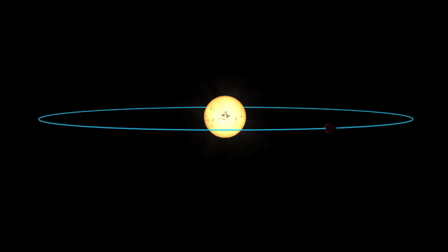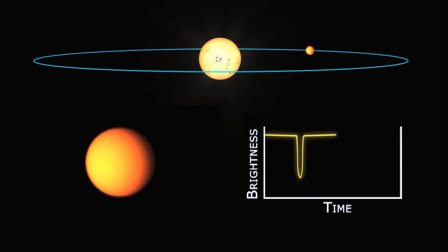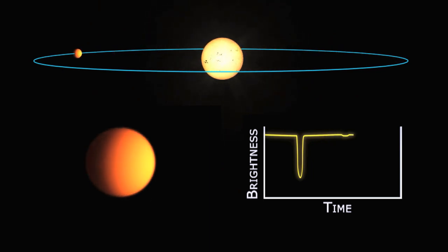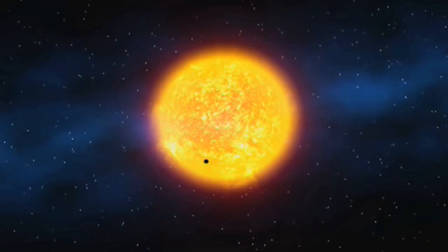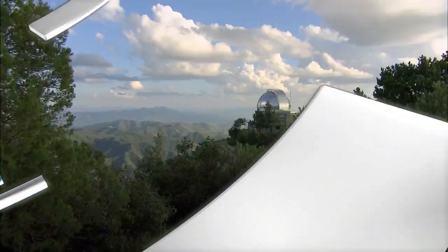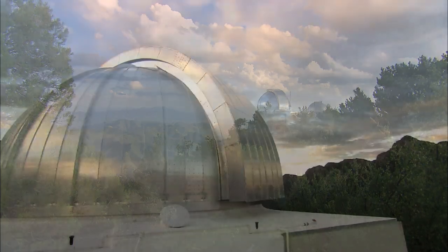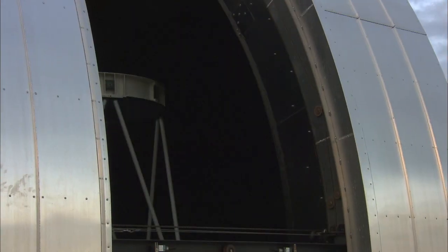As the planet goes in its orbit towards the backside, it gets brighter because you're seeing more of its sun-warmed face. But then it winks out for about two hours as it goes flying behind the star. The amazing thing is that this drop in brightness of this secondary occultation is only 100 parts per million. Several ground observatories around the globe are partnering with the Kepler mission to provide independent confirmations about planetary transits of stars.